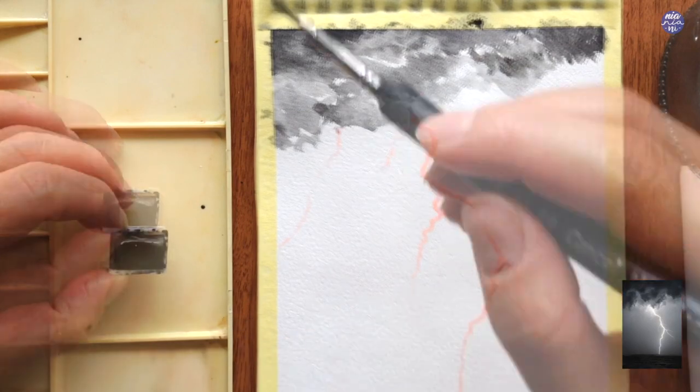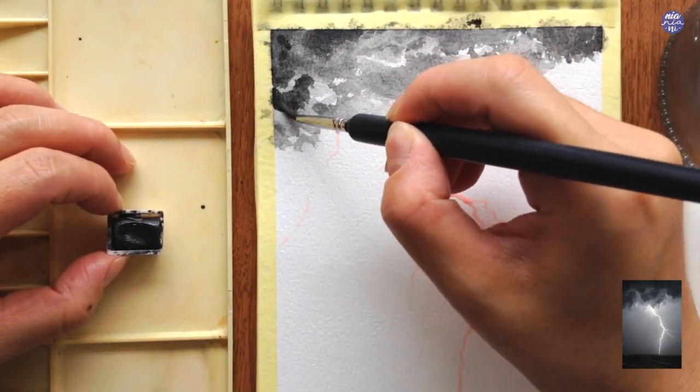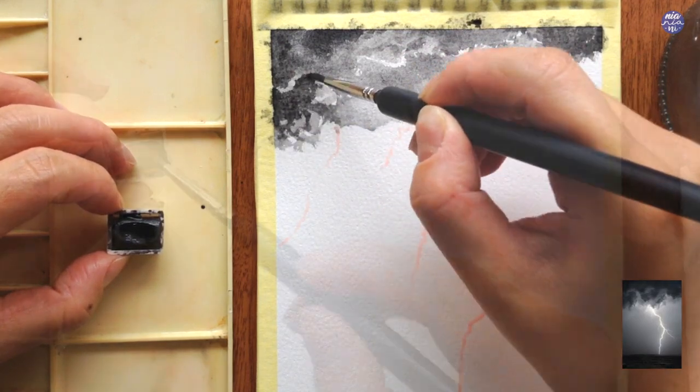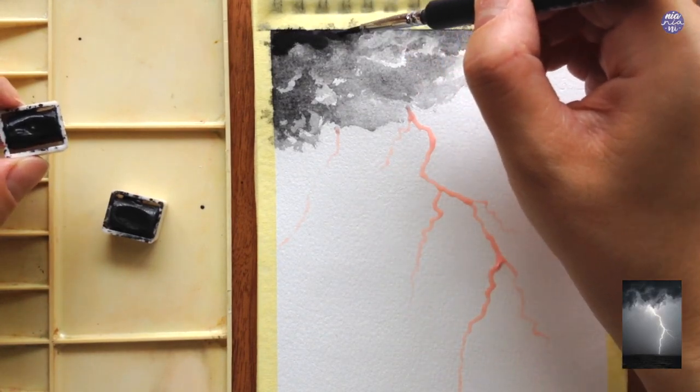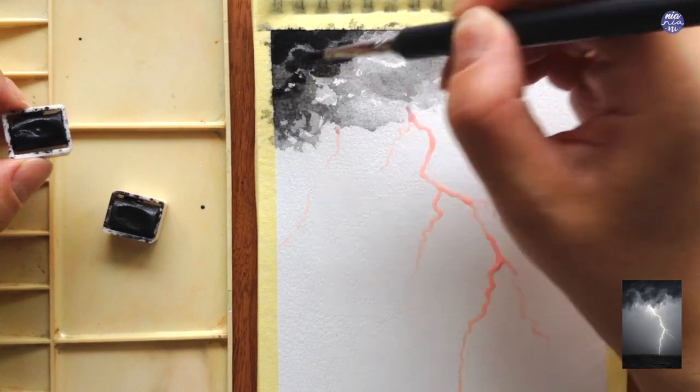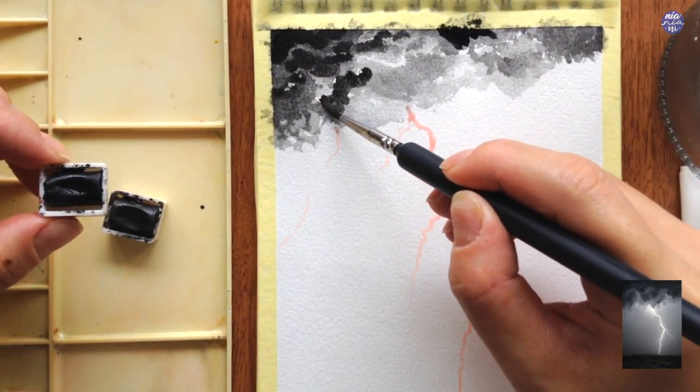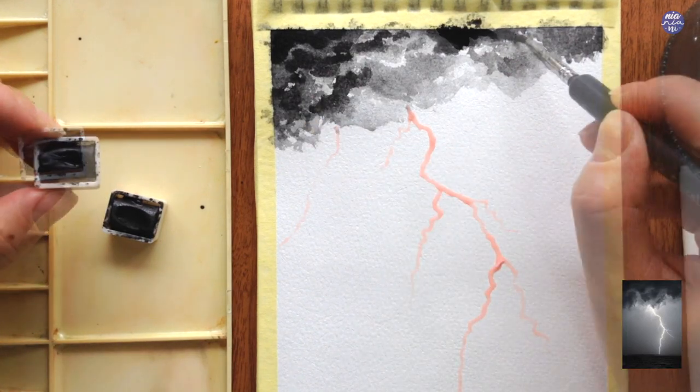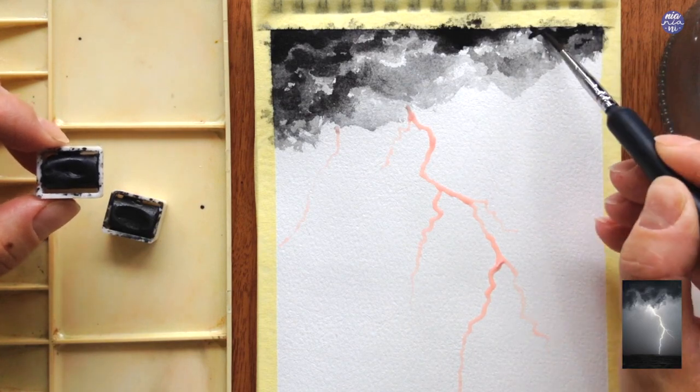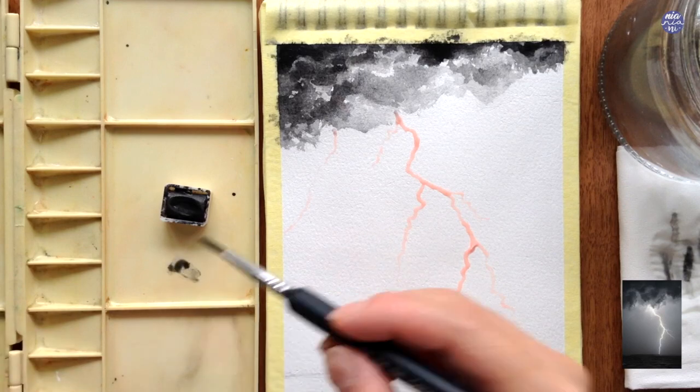At the moment, the colors of the clouds are fairly light, and there's a limit to how dark I can paint this by just using graphite gray, which is why I'm going to introduce lamp black, so I can increase the contrast with the darker values. I'm just painting on top of the areas, especially on the top left corner where I want it to be the darkest, and as I reach towards the bottom parts of the clouds, I try to use a bit more water, but I'm still applying it the same way by tapping with my brush to get the uneven textured surface.